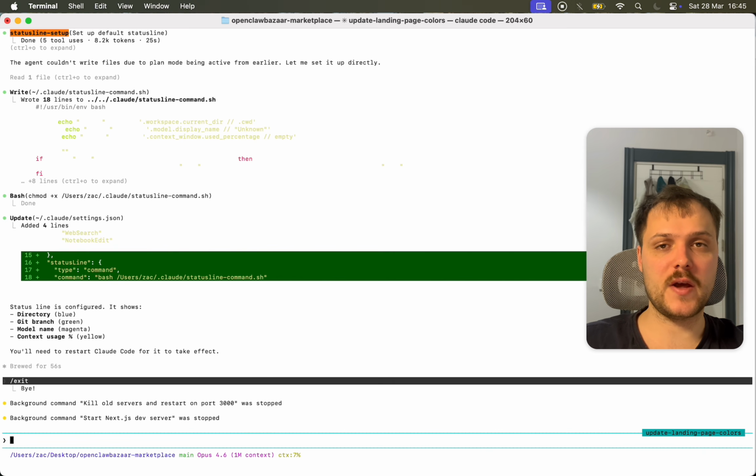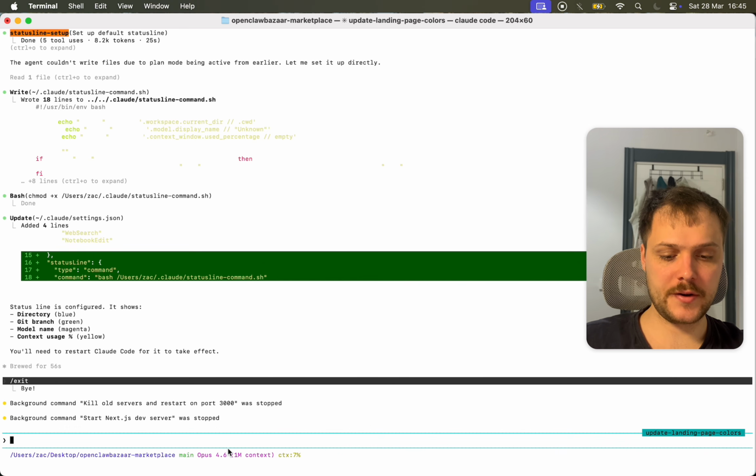And here's why. Every message you send and every response Claude gives, all of that piles up in something called the context window. Think of it like Claude's short-term memory, and it has a limit. The more stuff that's piled up in there, the harder it is for Claude to find the important parts. So let me show you how to see this and how to fix it.